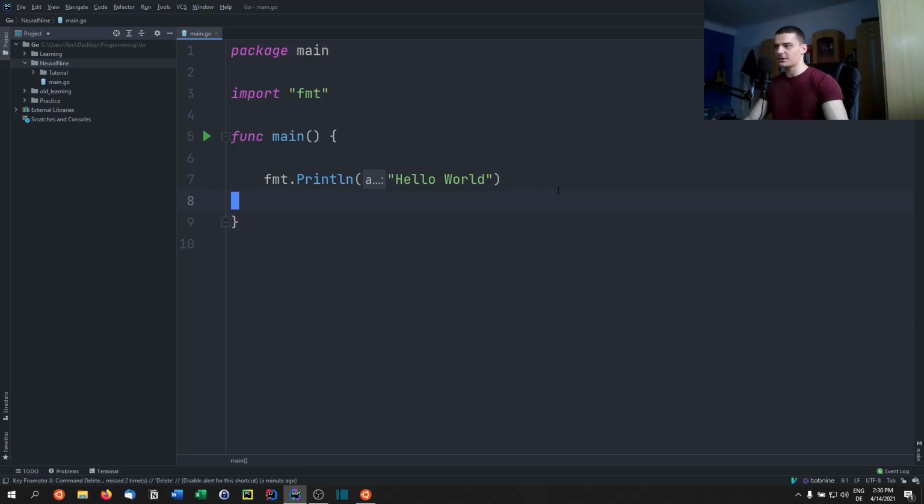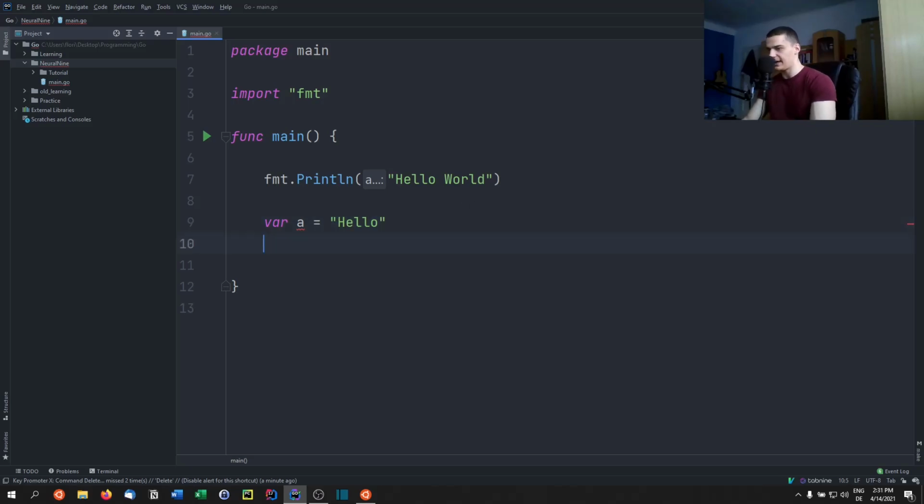Go is very safe. It's not going to allow you to do stupid things, which is also the case for variables. And we're going to talk about variables right now. In order to define a variable in Go, you can say var, this is a keyword, and you can say, for example, a equals, and then I can say hello. Now you might say this is dynamic typing, but it's not dynamic typing. It is implicit typing. I'm not sure if that's even the right term. It's automatically typing it, but it's not at all dynamic because this here is a string. Just because I don't write that it's a string doesn't mean that it is not a string. It is a string, but it's automatically a string because it recognizes this as a string.